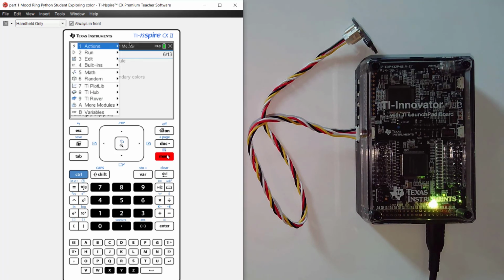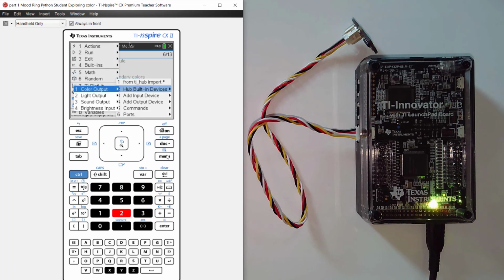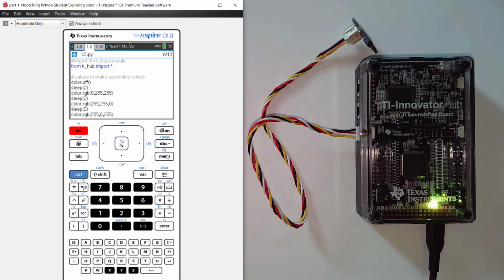If I go to Menu and Hub and Built-in Devices and choose the color output, I noticed down at the bottom there was an off and I didn't know what that did. So I put it in the top of my code thinking it might turn off my color LED before my program ran, and guess what? It worked.